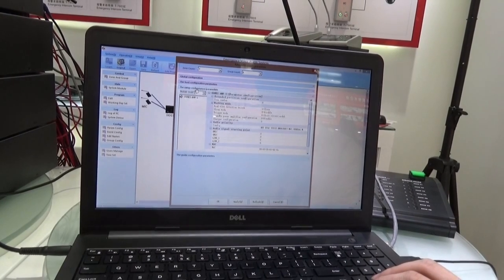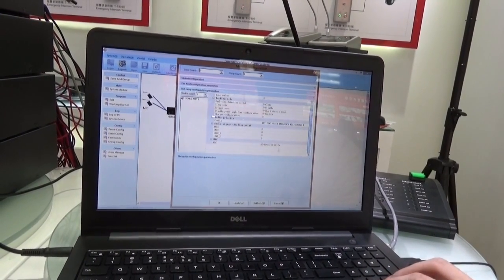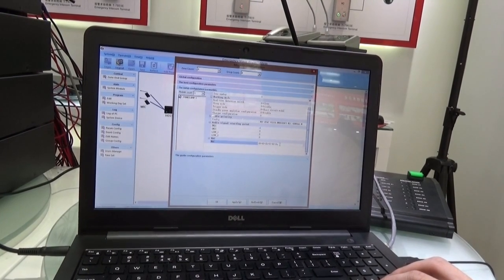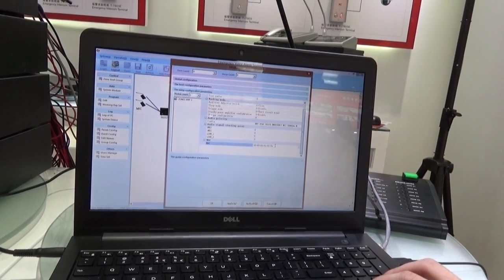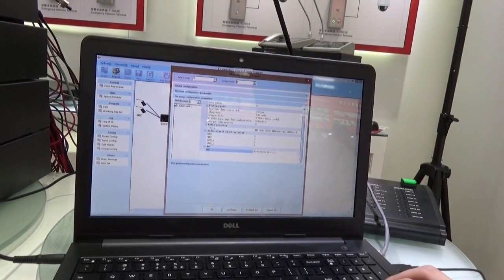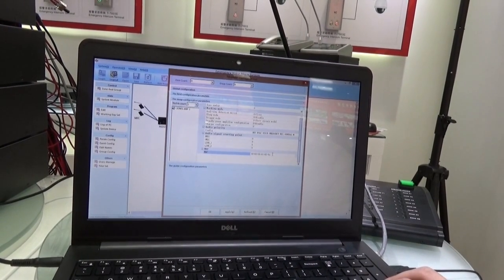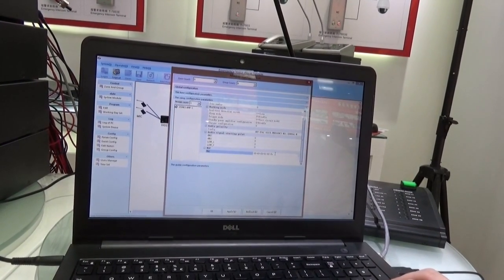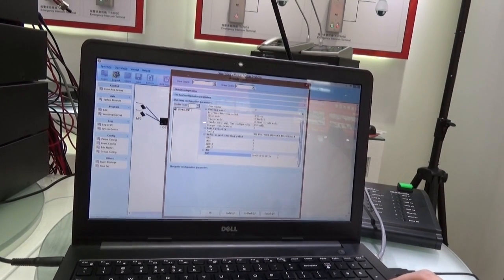The most important thing for the amplifier configuration is the MAC address. You can get the address from the rear panel of the machine, and if you cannot see it there, you can ask our designer for the number, and our seller will also give it to you after you purchase the devices. Normally it is on the rear panel of the device. You can find it and type it inside.